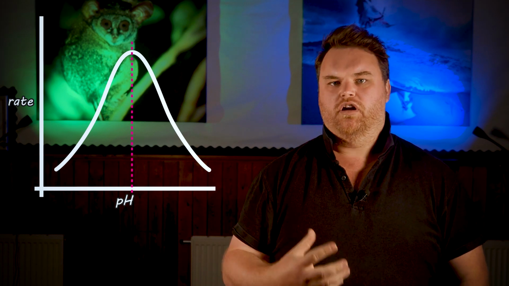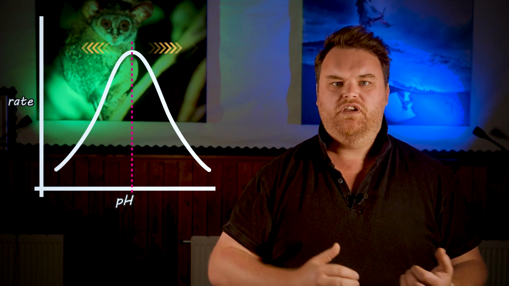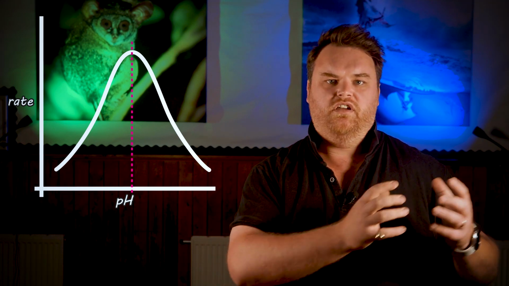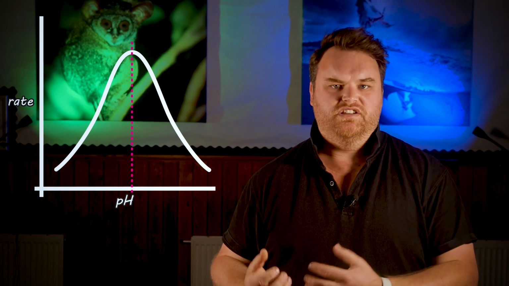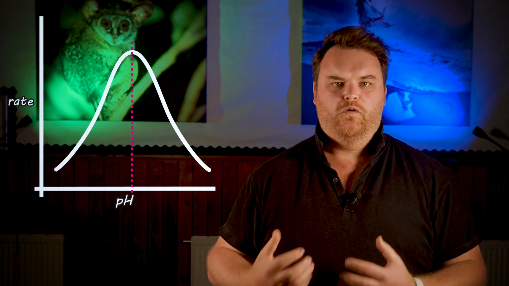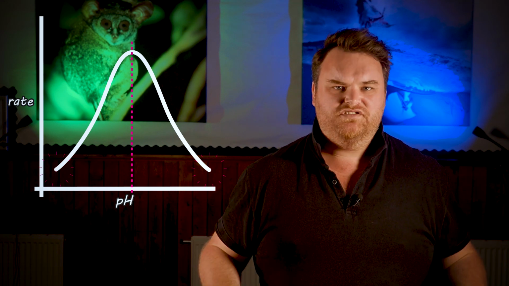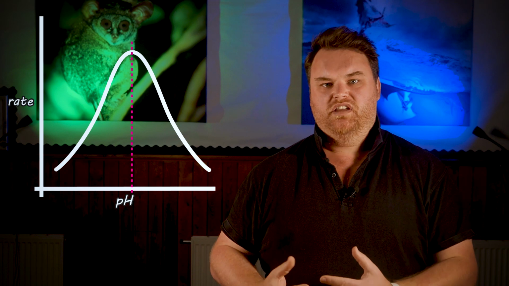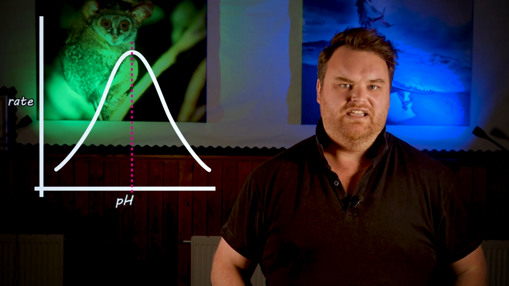And secondly, that the graph is symmetrical. This is because it doesn't matter which way you change the pH, up or down, the changing proportions of hydrogen and hydroxide ions will alter the shape of the active site, meaning that fewer collisions with the substrate, starch, form that enzyme substrate complex, and the reaction will slow down. And at really extreme pH, that change of shape becomes permanent and there's no reaction at all. In other words, that enzyme has become denatured.